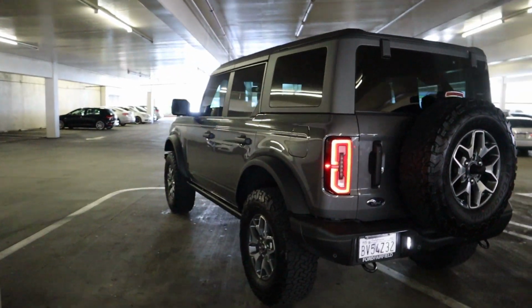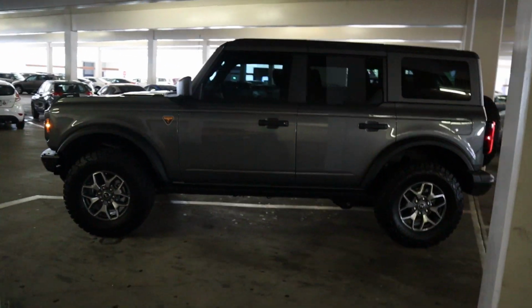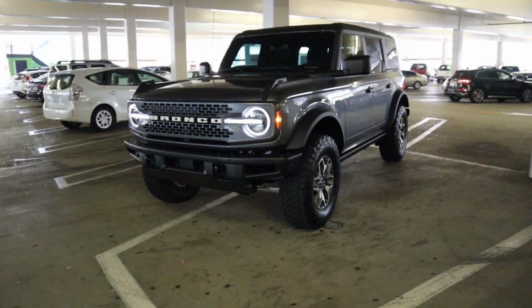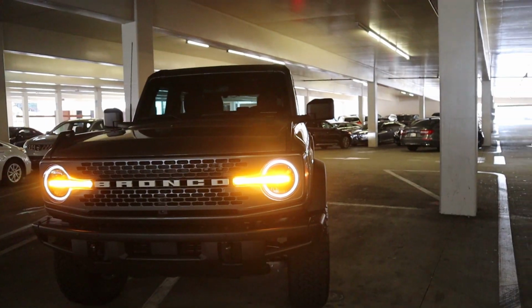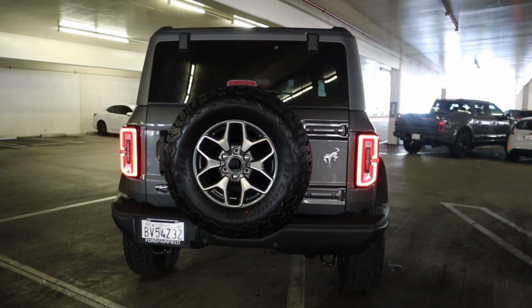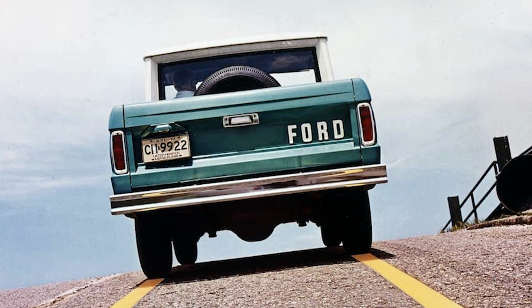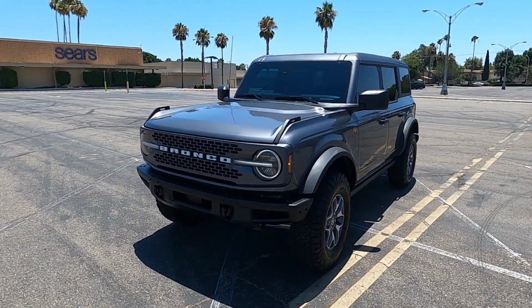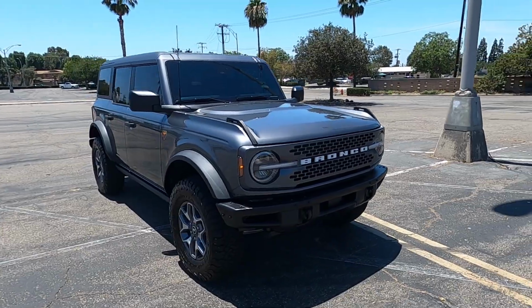Now we're going to start by talking about the styling on the new Ford Bronco, and I think everybody agrees this car looks fantastic, and it does. It's a great modernized tribute to the original 1966 Bronco. It's a bit bigger than those original Broncos were, but it just looks great. The front headlights in particular, how you have the big round LED running light with the turn signal inset in the middle, that's a tribute to how the front lighting and front grille looked on the original Ford Bronco. The taillights are very similar, that kind of vertical look of the taillight. That's another tribute to the original Ford Bronco. And the whole car, I think, just really looks butch and tough and ready to go off-road, very capable, very rugged, and it's a very practical package. So as far as styling is concerned, I think Ford knocked it out of the park.